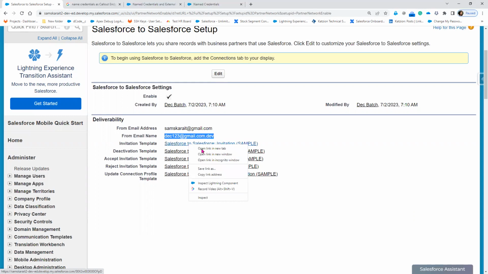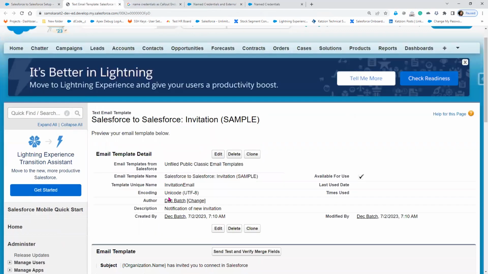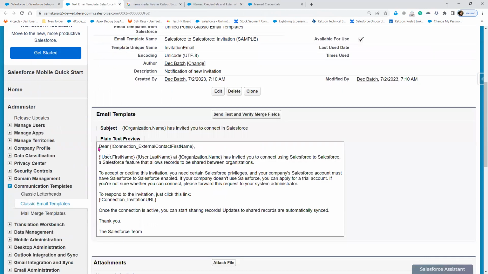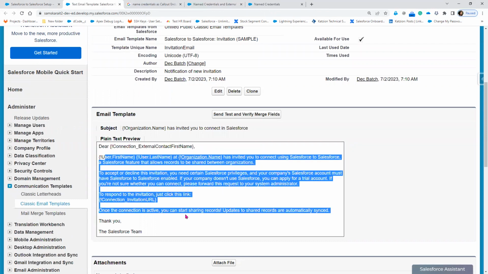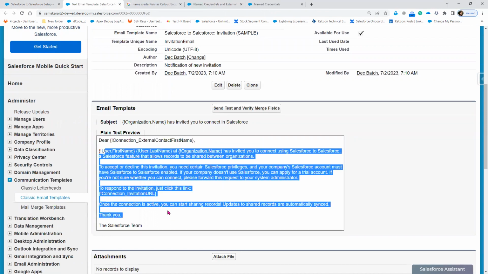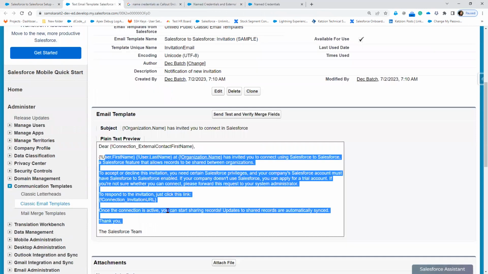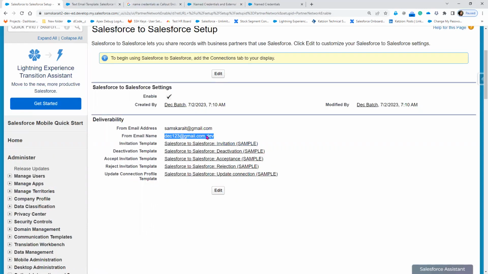What is this invitation template? If you open this invitation template, it's an email template. It says "Dear connection", with the first name and last name as the data. But in case you want to modify the email template, you can modify it. There is an invitation that goes out. If you want the deactivation template, it will go out.